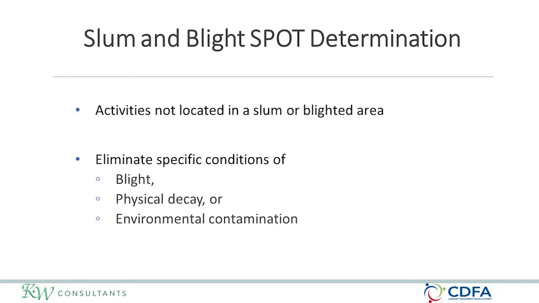If it's outside of an area that's been designated, then you would do the same criteria to specifically, by ordinance or resolution, blight that spot. And then you may only do activities that are eliminating the specific conditions that are creating the blight and the physical decay or the environmental contamination. So you are limited in the activities that you can do in a spot national objective.